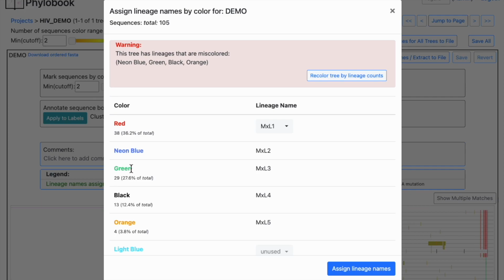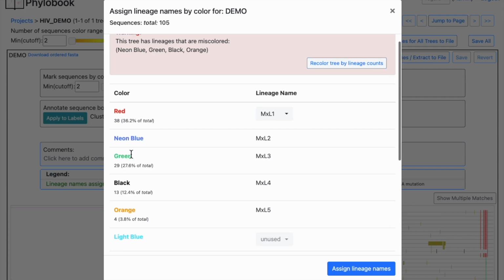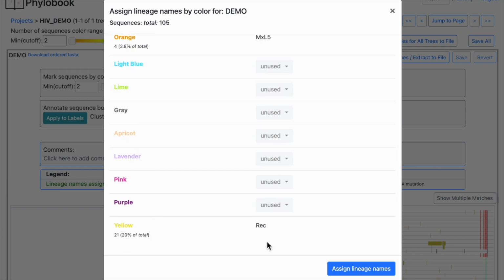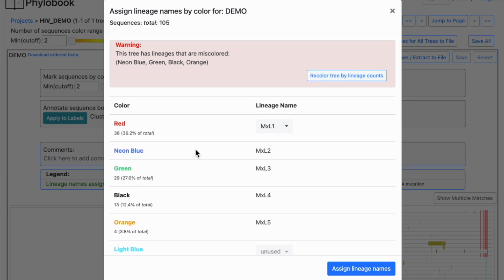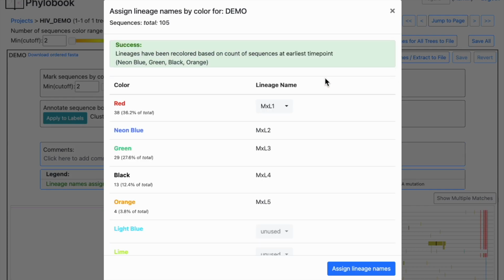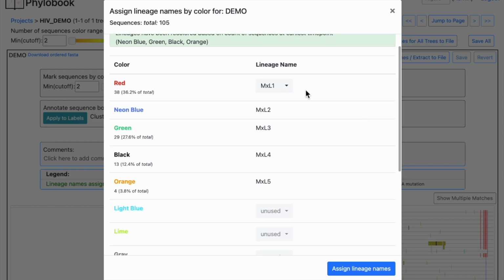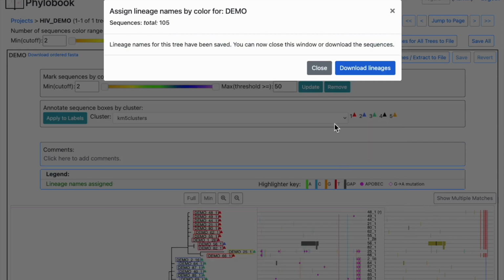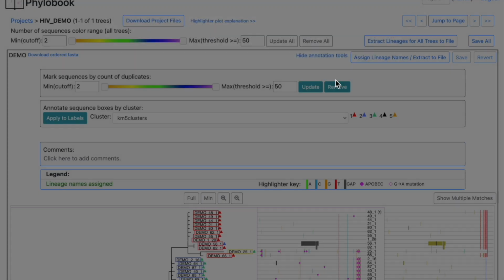Now, in my initial lineage assignments, the blue one had a single member that had a big gap. I've since put that guy into the recombinants down here in the yellow group, which is named recombinant, and there's nothing in the blue group, so this is telling me that my lineages are not assigned in our standard way. So I can hit this button that says recolor by lineages, and now those have been recolored the way that we would like them to be colored, and I can hit the assign lineage names button, and those guys have all been properly assigned.